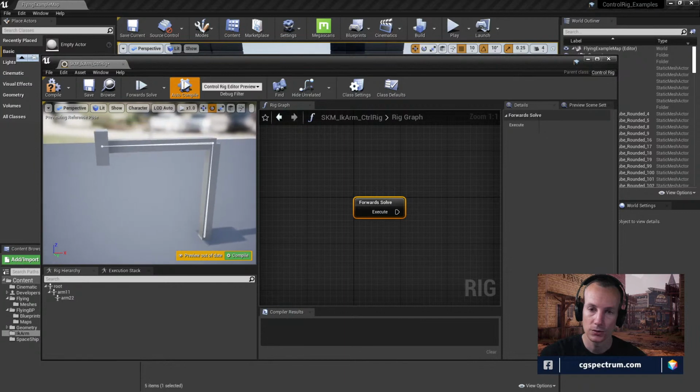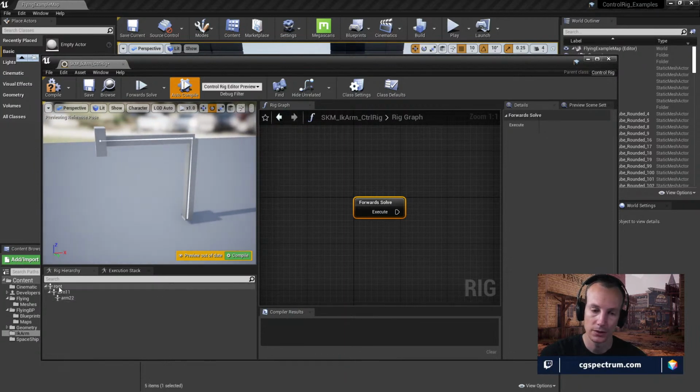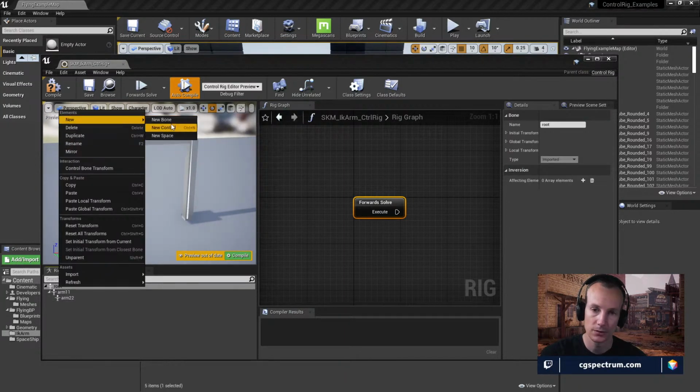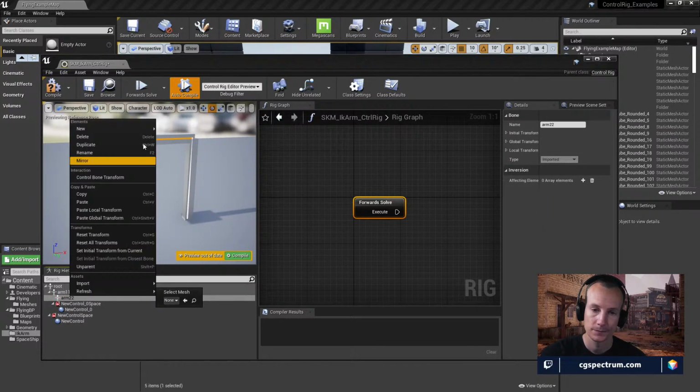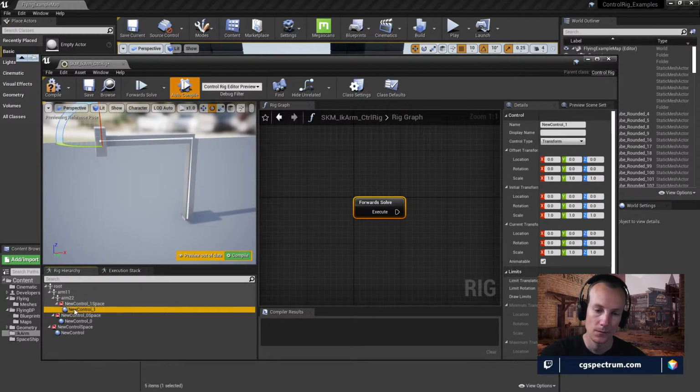Okay, so here's our new control rig. We're gonna do all the controls again. Create new controls in here. Rename it. Why are they called 22 and 11?